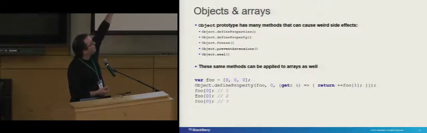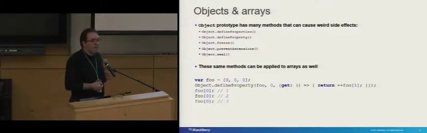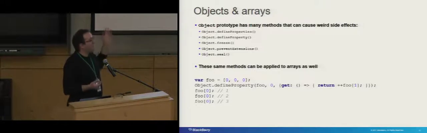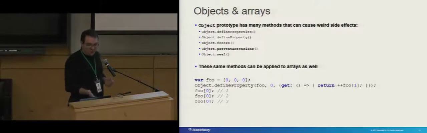What I'm doing here with this stupid example is just replacing the getter for foo[0] so that it increments another entry in that array and returns that. So every time you access foo[0], it'll just give you an incrementing integer. I don't know if there's a legitimate use for these APIs or not, but in general, if I'm seeing developers using these APIs, then it's definitely worth a second look to figure out what they are actually doing with them. And again, just to reconsider how you're doing your overall code assessment or code review, because you're changing fundamental properties, where you would assume that accessing an element in an array wouldn't change it. If there's a call anywhere in your code to Object.defineProperty, you need to revisit that assumption of how that code works.